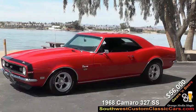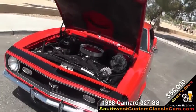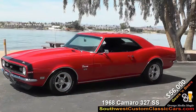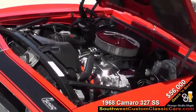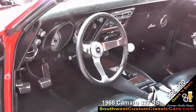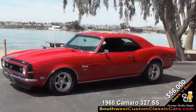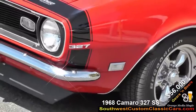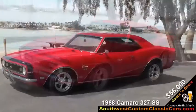I've owned the car for almost four years now. I bought it from an outfit out of New York and had it shipped out in a closed truck carrier. It came to me with the original rally wheels — I've changed the wheels with max and upgraded the tires. This car primarily is a show car. If I have trips or shows within about a hundred miles, I'll drive it — it drives perfectly. It's got air conditioning, power steering, disc brakes on the front, drum brakes on the back. It's an excellent driver. If I have a show that's more than 150 miles from my home base, I'll trailer it in an enclosed trailer and keep it nice and shiny as it is.